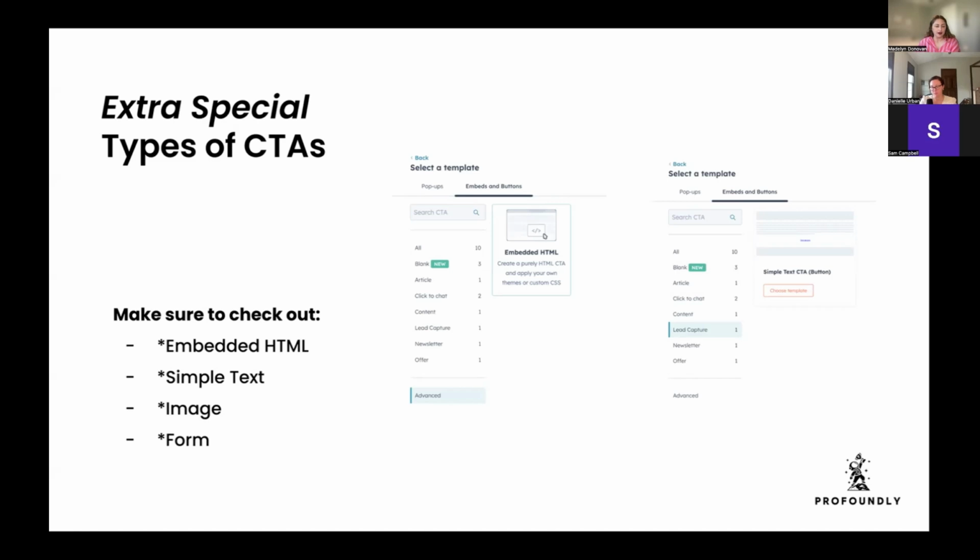And then some other important mentions, of course, like purely images and then forms. You can make in HubSpot now, you don't have to create a form in the Forms tool alone, you can make a form out of a CTA, and then just track it that way. And then that way it shows up in your reporting just the same.